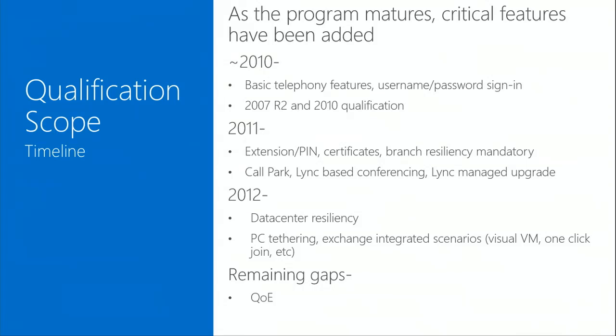One of the key remaining gaps in terms of what we require is QoE, and this is something that, if you're evaluating devices with your partners, the product team is working on with partners today. You're not going to find that any of the compatible phones have QoE reporting in them today, and so this is something that you want to make sure you're talking to your vendor about and make sure that it's on their roadmap that this is a gap that's going to be filled.